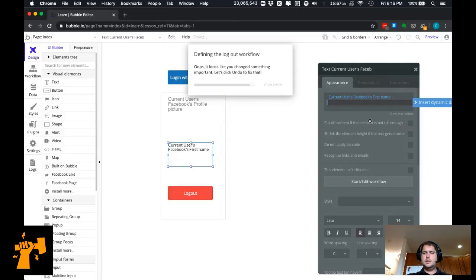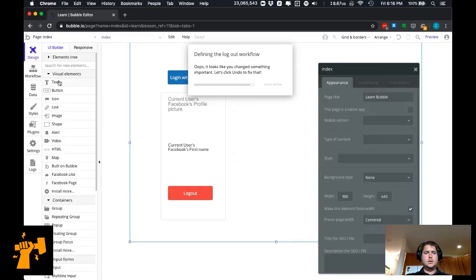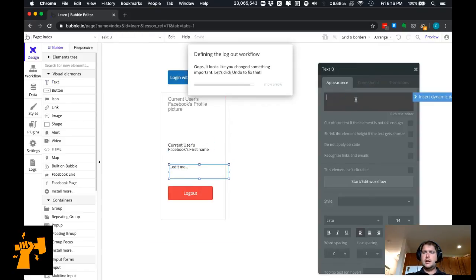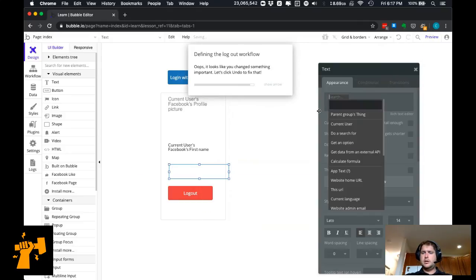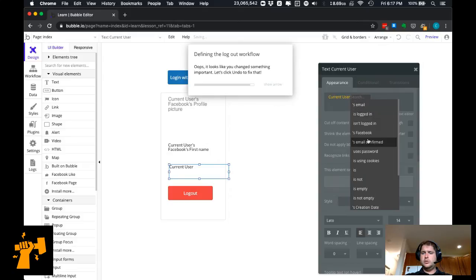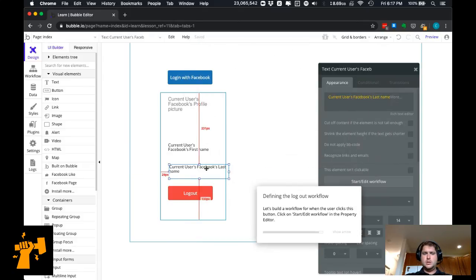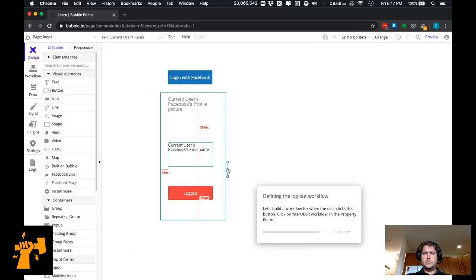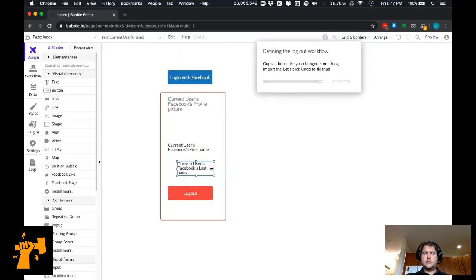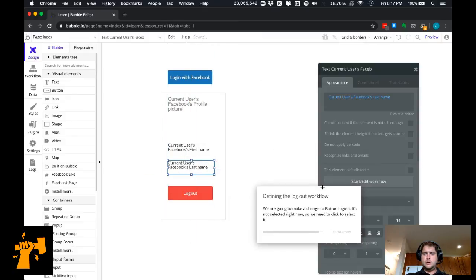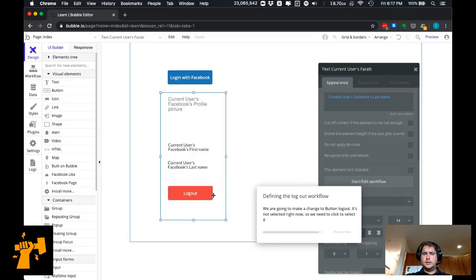Fine. I'll do two things. I don't want to. I just wanted to let you know that I didn't want to do this. Dynamic, current user's Facebook last name. All right. Cool. So button logout is not selected.